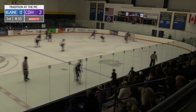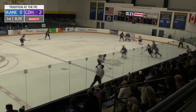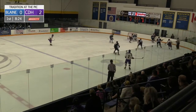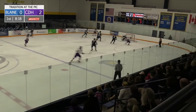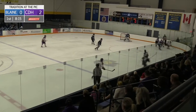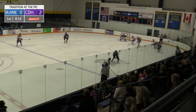Down low into the corner now after the Raiders goal. They now lead it 2-0 here about halfway through this first period of play. Preston Thelman with the shot. Did it get through the traffic as it will go back down low behind the net. So Gleason picks up his 5th goal of the tournament already in just the first game and half a period. So Gleason has been on a roll here for the Raiders.